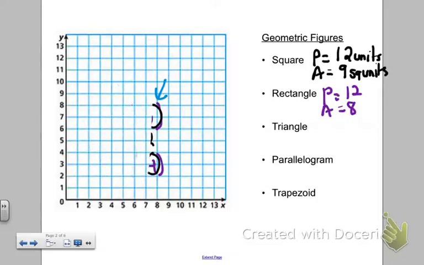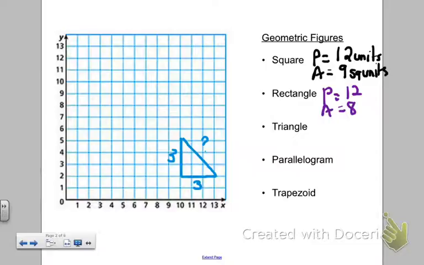What if you have a triangle? You can make a triangle on the coordinate plane. You can put that anywhere you want. Maybe I'll make a right triangle. So it would look something like this. Now this one would be kind of hard to find the perimeter of, simply because we know this is a length of 3 units, we know this is a length of 3 units, but this one we don't know. We could figure that out if we solved it using the Pythagorean theorem, but we're not there yet. So since we don't have that missing side, we can't really find the perimeter.